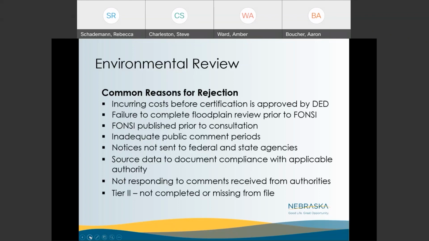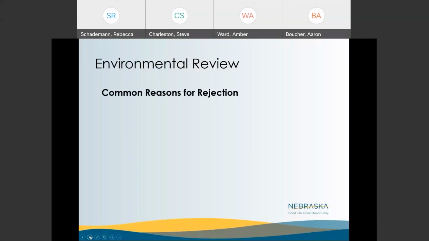Tier 2, we haven't talked a lot about Tier 2 yet, but Tier 2 is a process that is non-site specific, and you would be moving through and reviewing a number of factors that are determined in the statutory checklist. Keep going.